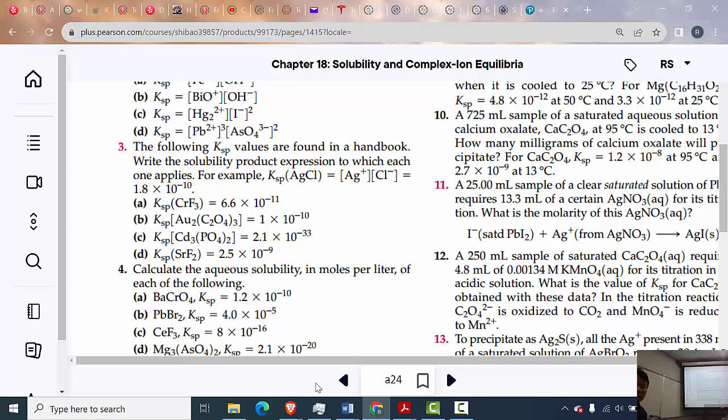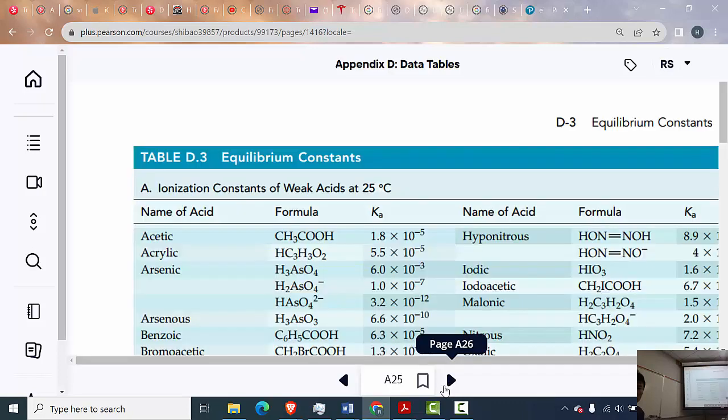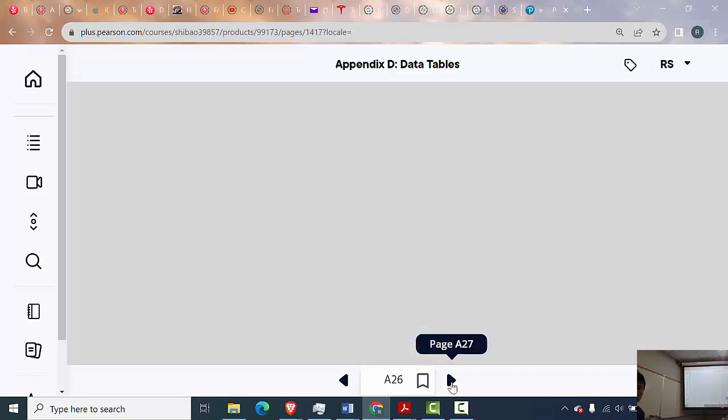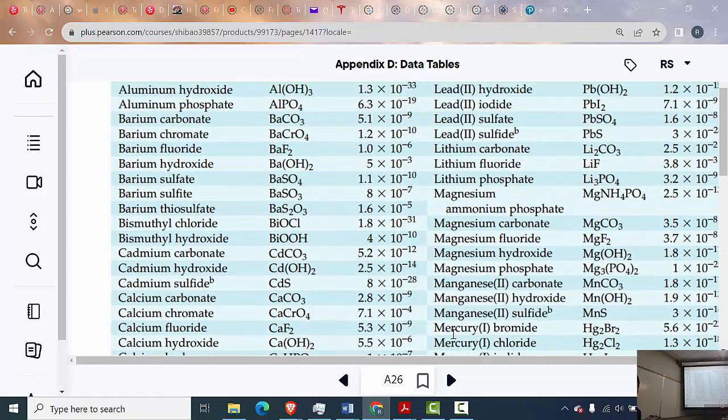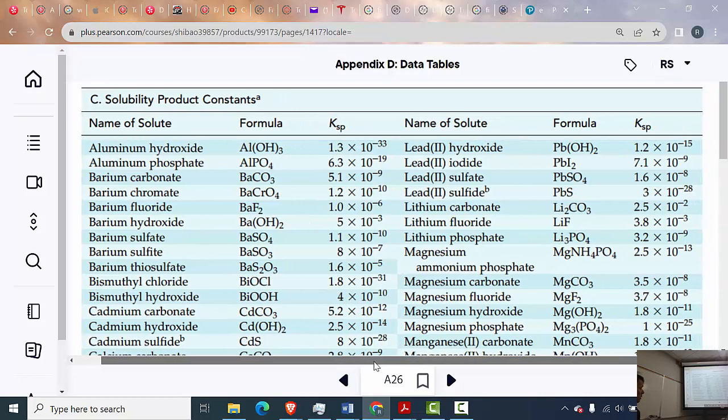So at the less soluble end, we had 10 to the minus 50. What are some of the more soluble, insoluble salts? There are things that are way more soluble than this, but we aren't going to do the calculations because they're just too soluble. And so as far as the insoluble salts go, lithium carbonate, we say all group 1 salts are soluble, but this one isn't so soluble, like 2.5 times 10 to the minus 2.